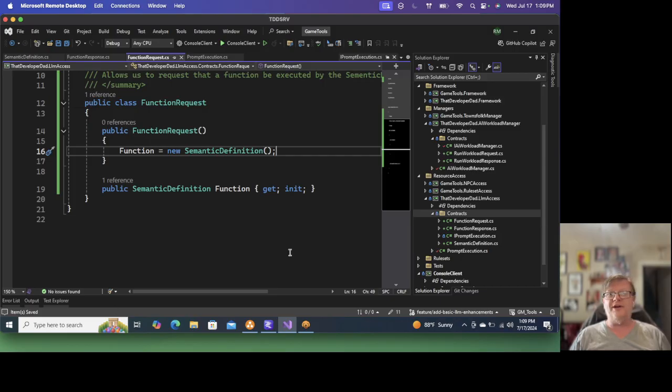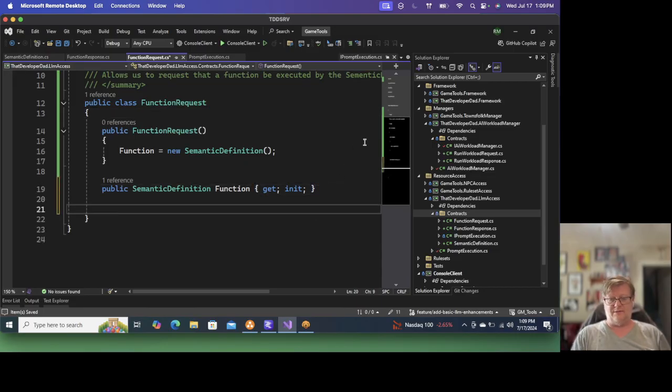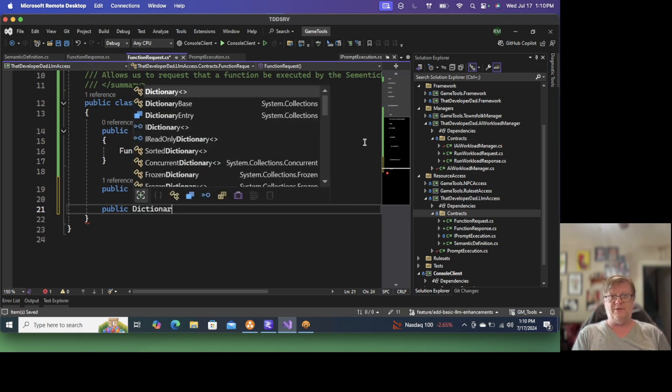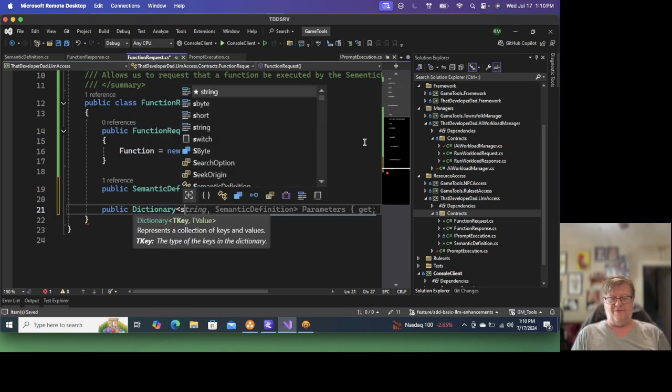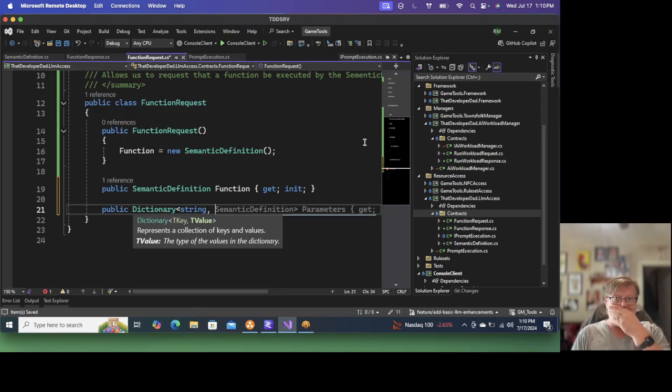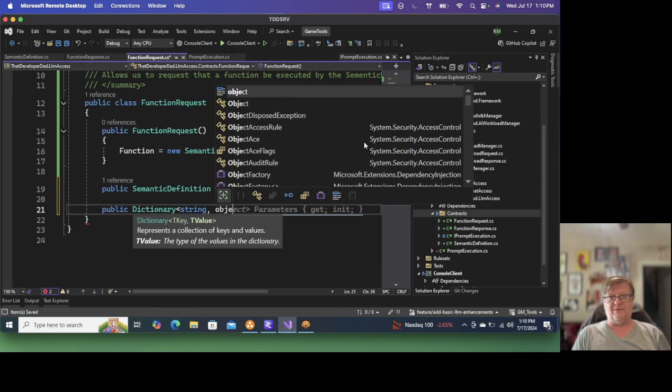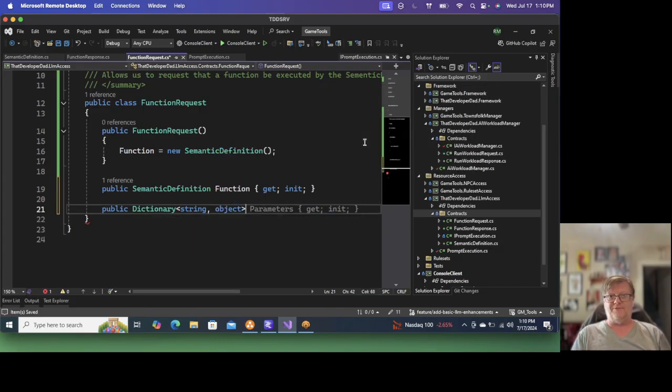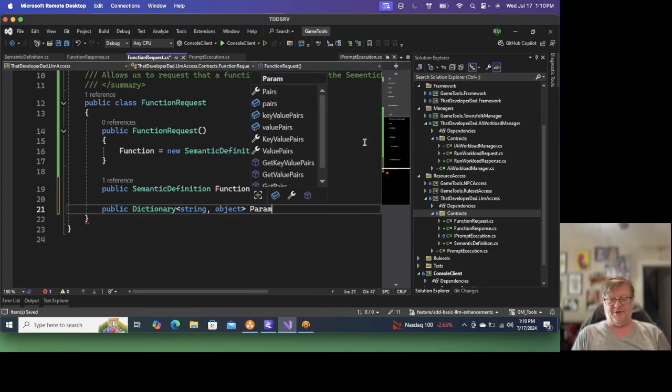And we're also going to need to be able to pass the values. So for that, let's add a new public property, and it's going to be a dictionary of string for the key. It's just going to have some object for the values. We're going to call it parameters.